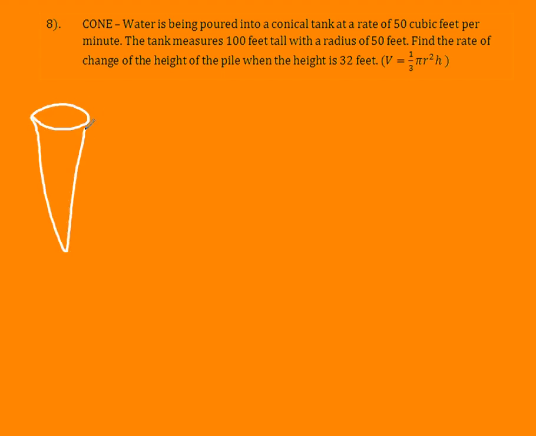Let's draw the same cone where I have a radius of 50. I have a big height of 100. And I have here still my water level is going to have a height of 32, which means we said the radius here then would be 16. Okay? We still say, same way we did before, the radius is equal to 1/2 of the height. It's all still important. We're going to start the same way. Volume equals 1/3 pi r squared times the height.